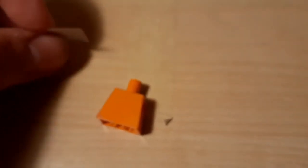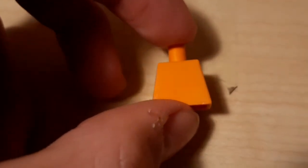If you want to print on the other side, you just repeat the process with the other decal that I have right here. This is the back. If you want to have a back, just do the same thing you did with the front, but on the back.